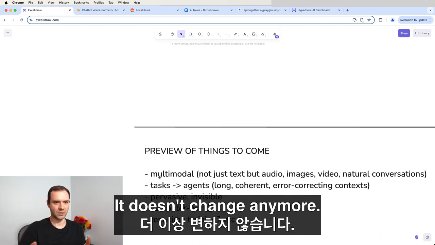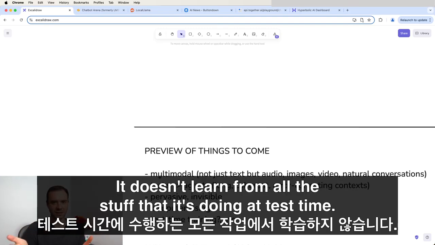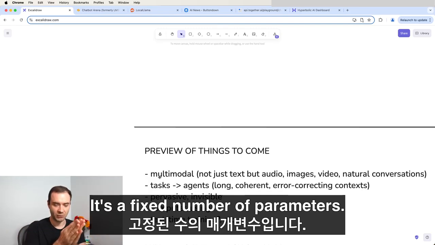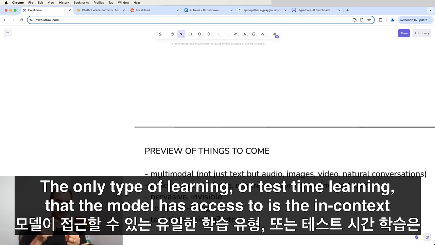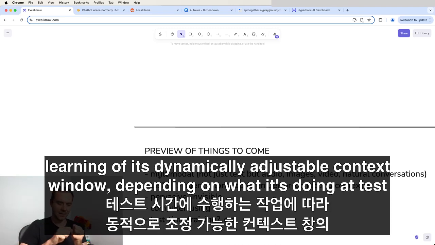It doesn't change anymore. It doesn't learn from all the stuff that it's doing at test time. It's a fixed number of parameters. And the only thing that is changing is now the tokens inside the context windows. And so the only type of learning or test time learning that the model has access to is the in-context learning of its dynamically adjustable context window, depending on what it's doing at test time.